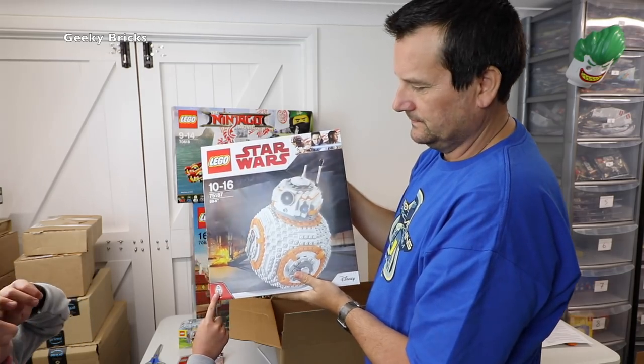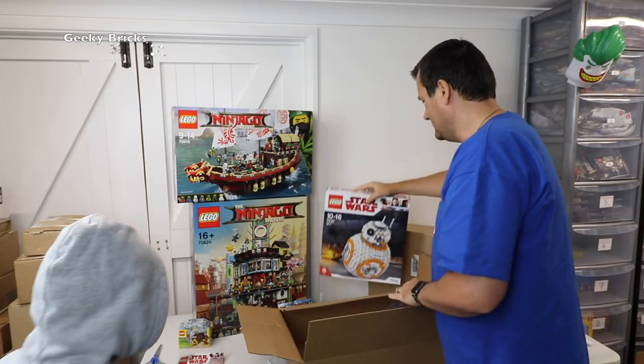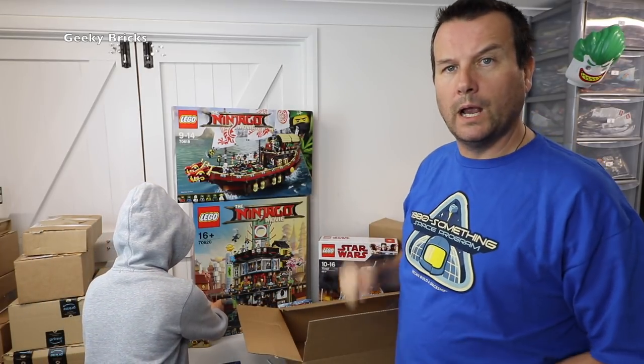Yes, it's got a little baby in there as well. There we go, a little baby BB-8. Anyway, let's get this tidied up and we will be right back.